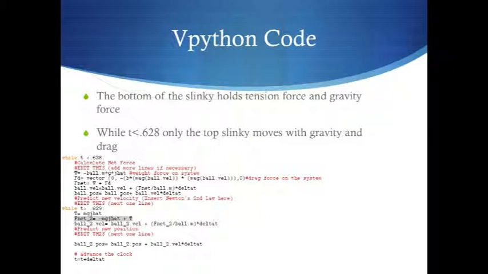The different forces are seen here, with the top slinky being under the influence of only gravity under the time frame. The time frame for when the top of the slinky hits the bottom portion is seen in the next portion of the code. Notice how the highlighted portion of the code signifies a tension force acting on the bottom. We even include drag force for both portions with a constant to better replicate the motion. We finally then use Newton's second law for both the top and bottom portions to update their positions and velocity.